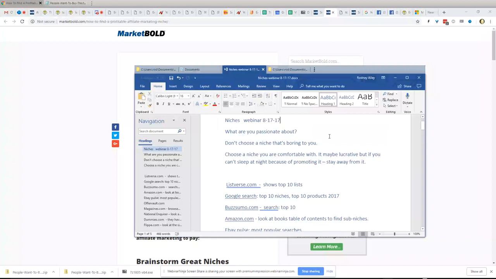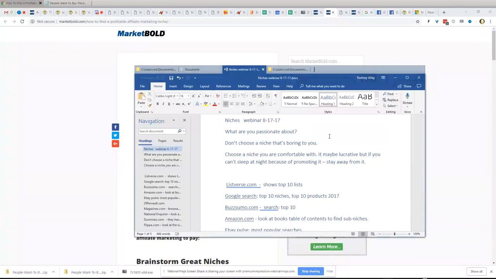One of the things you might also like to choose is something you're going to be passionate about, or where, as you learn it, you're actually having some fun. If I were to choose, let's say, knitting as a niche, I would be bored to tears. It would become work and drudgery real fast, because I just don't have any interest in knitting at all.